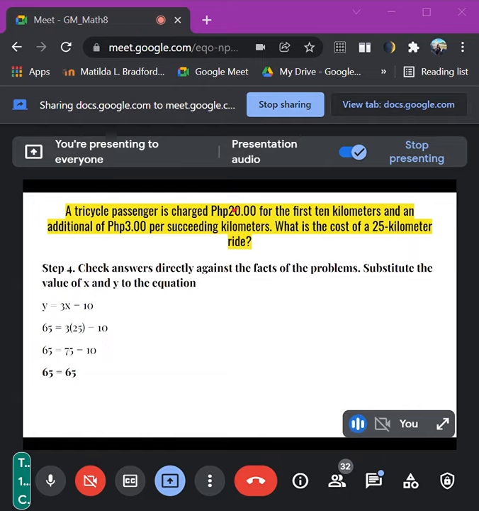Okay? So, it is not proportional to the number of kilometers. For example, 10 kilometers, teacher, so you can just do 10 times 2 for 20. For 25, that is 20 kilometers, which is 40 to pay. Not so, class, it is not the same. What the problem says is that only the first 10 kilometers is 20. And then for the succeeding or following kilometers, you add 3 pesos. You cannot just multiply 10 by 2, which is 20 kilometers. So for 25, you subtract 25 minus 20, that is only 5 left. And then 40 is the payment. And then you add 3 to your 5. It is not the same, class, remember.